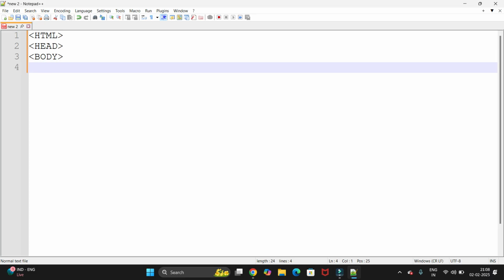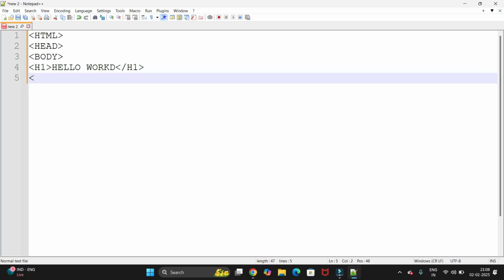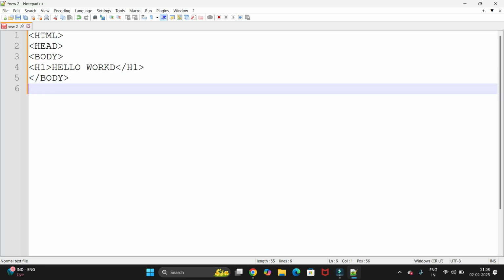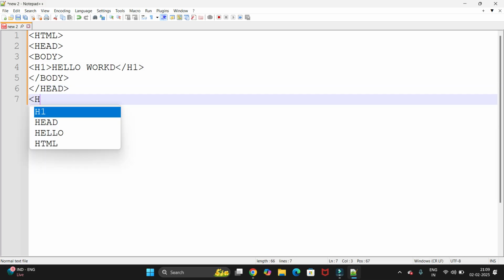Now in body we'll print some message in H1, hello world, and we need to close the H1 tag. So for that we'll just give the slash and H1, and other tags as well we need to close. So we'll close in upward direction. Like first we'll close the body tag, then head, and then HTML tag.